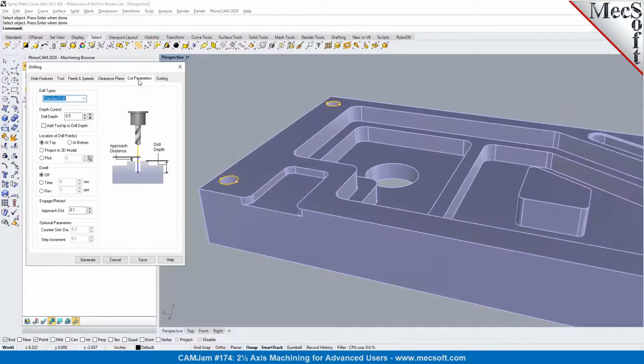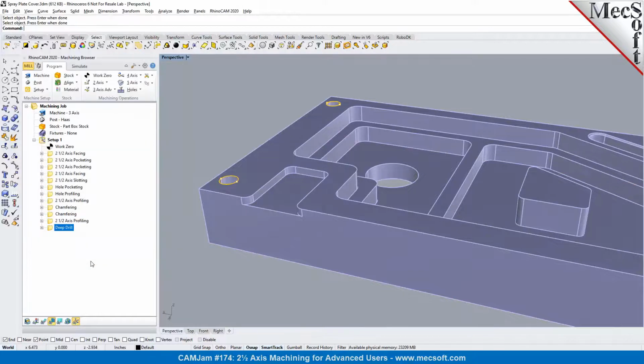set your clearance, your cutting parameters. Now to drill this hole, you can either program this as a standard drill, where you're going to drill to the depth in 1 pass, or you could program this as either a deep drill or a break chip, where you can basically do a peck and retract, and you can specify your step increment. So I can specify a step increment of 1/8 of an inch, and I'll change it to deep drill. My total depth is going to be 1 inch in here, and then we'll pick generate.